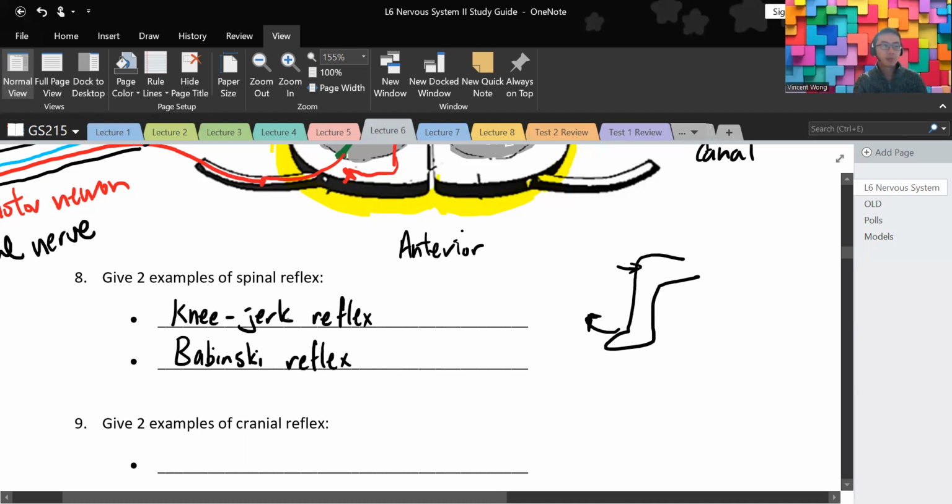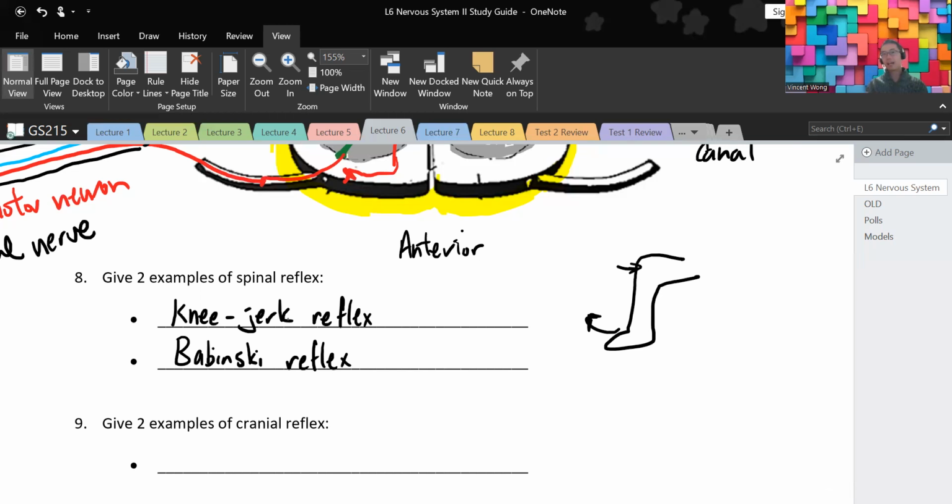So those are two examples, but there are countless examples in daily life, right? If you have kids at home, and this might have happened to you, you step on their toys and right away you jump, because the bottom of your foot got poked, and you jump out of the way. That is another example of a spinal reflex, okay?